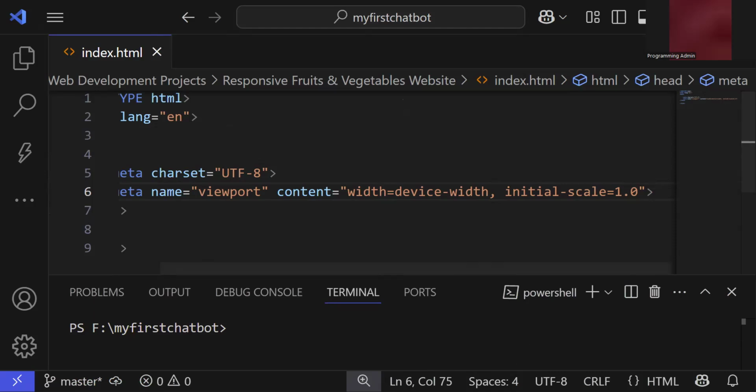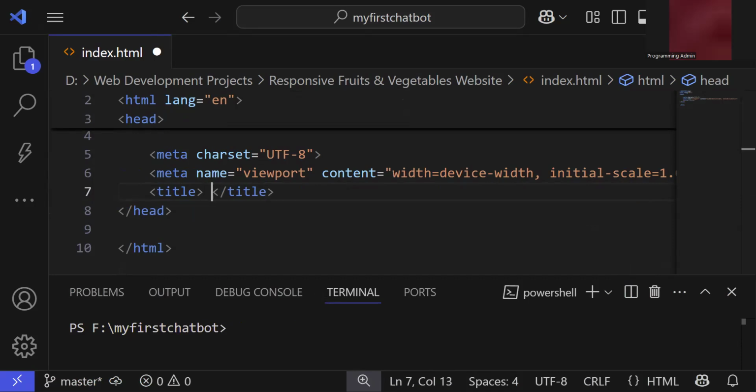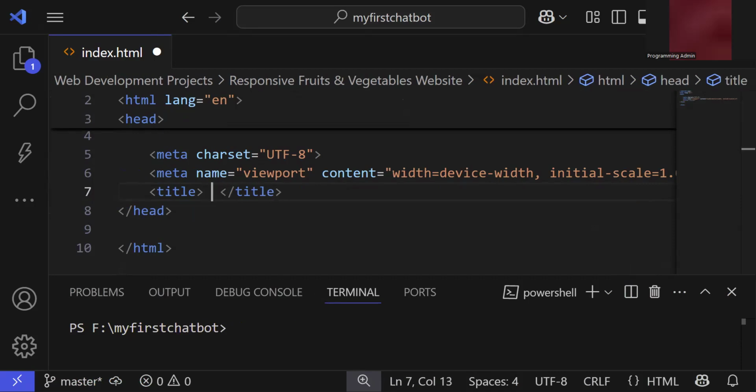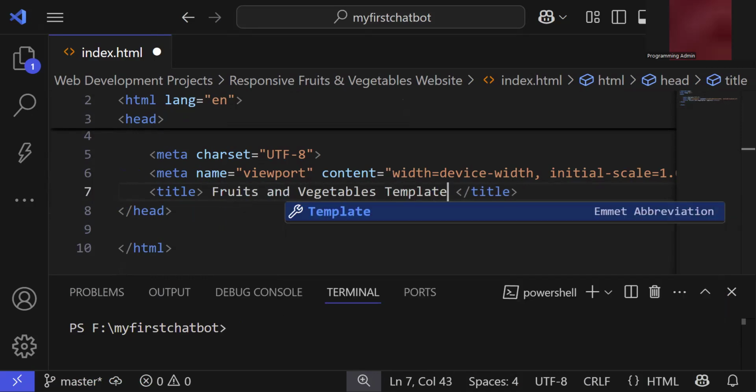Now I'm gonna give my template a name. I'll say fruits and vegetables template. You can name it anything, like template or website or whatever you want.